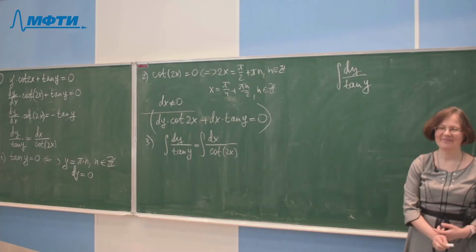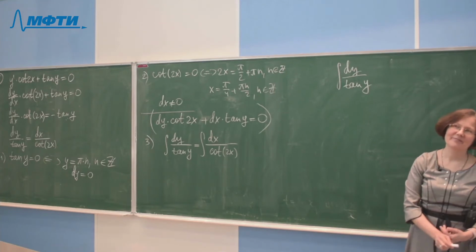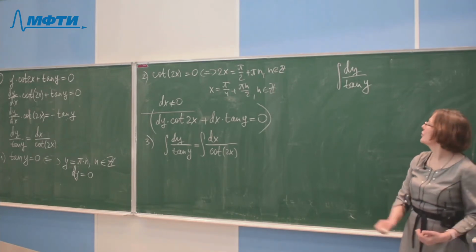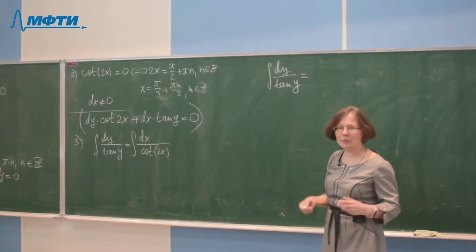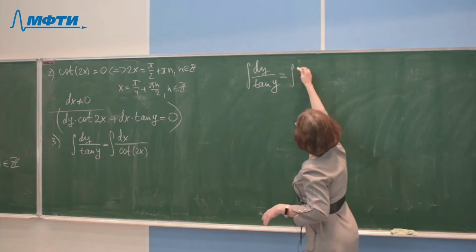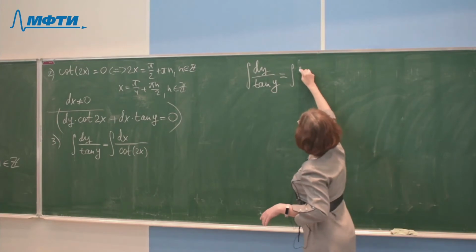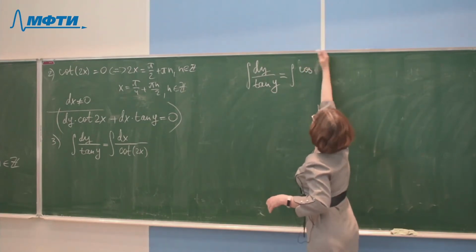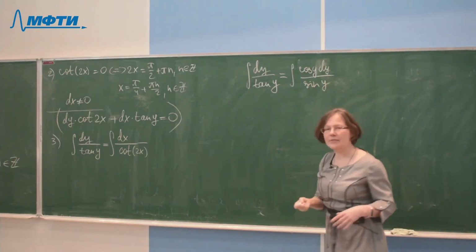I'm solving for one of the trigonometric functions, I think. There is a way to prove that it is proportional to something like x squared minus 1 or square root of x squared minus 1, something like that. No, it is tan y, so not this. First we should represent tan y as the ratio of cos y and sin y, right? So it is equal to cos y dy divided by sin y. So this is the first step.